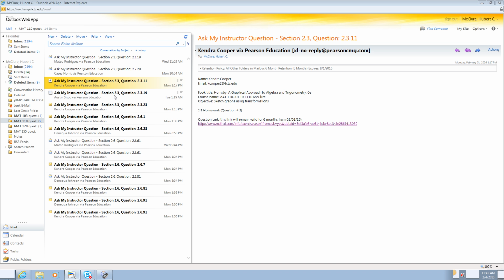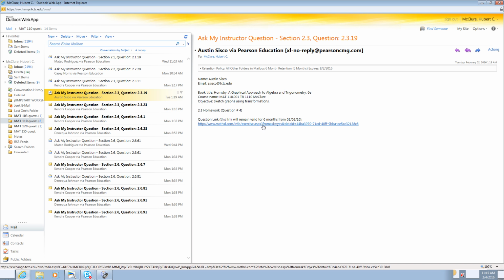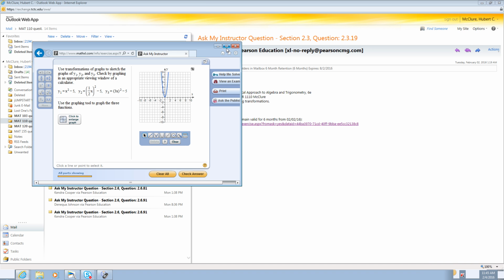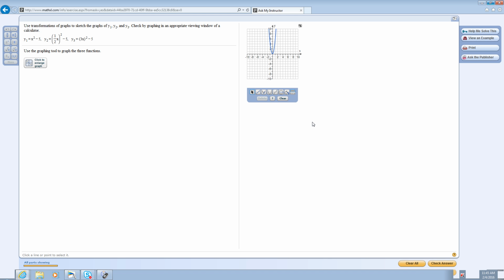All right. 2.319/4. Another test question. I'm going to move it over so I can see. There it is. Write them down. And if you got a piece of graph paper, that'd be the best place to put this one. But if you don't, then you can just sketch it out the best way you can.